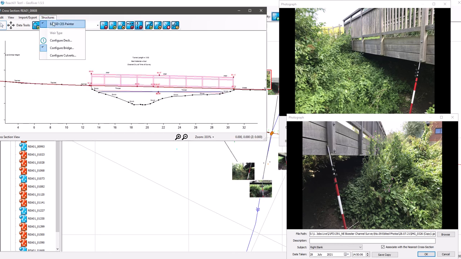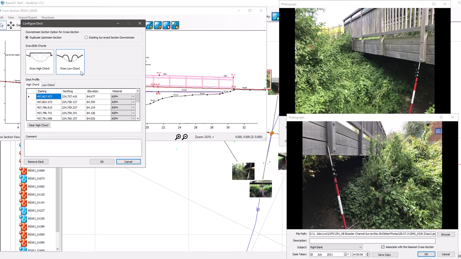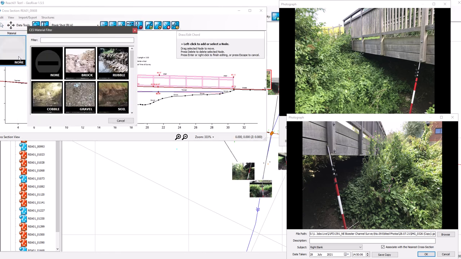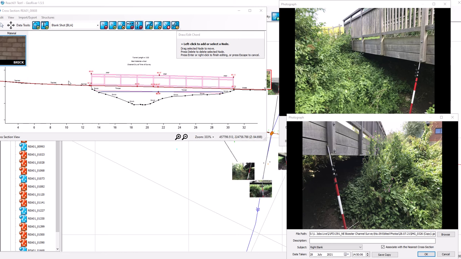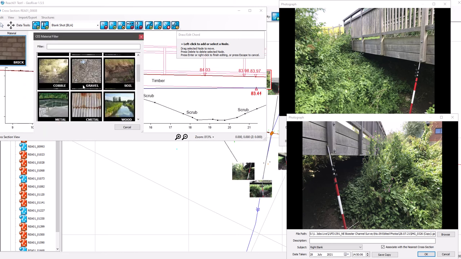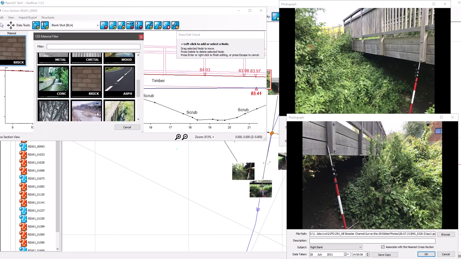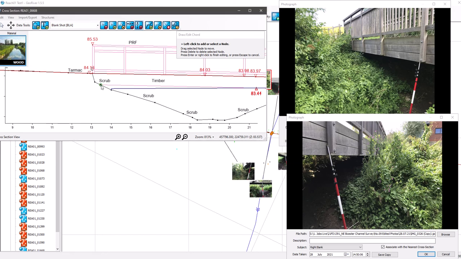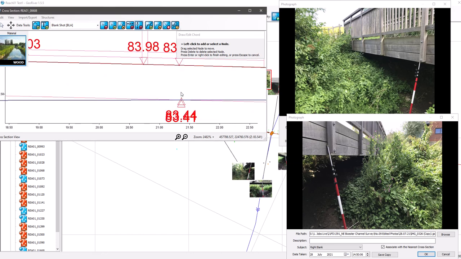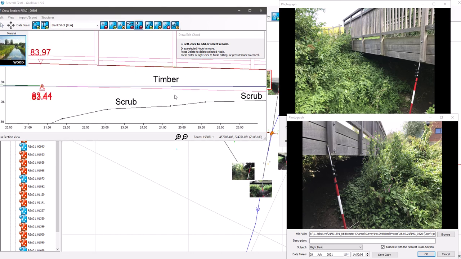If you're using 2Flow, you can come into here and configure the low chord. So if we can just click on that, give it a surface type. That says timber. I'll put timber in there because this is used for EACSD creation. So your surveyor would be doing all of this anyway.